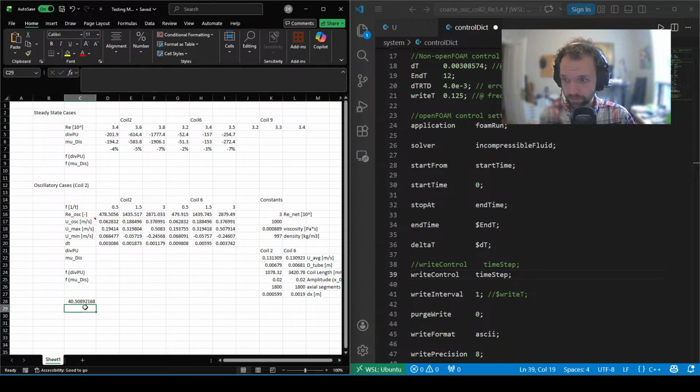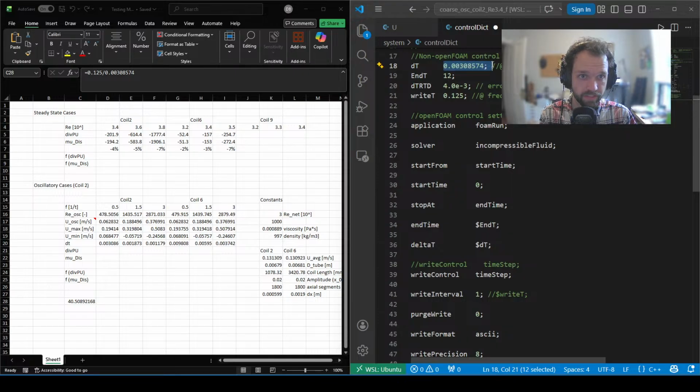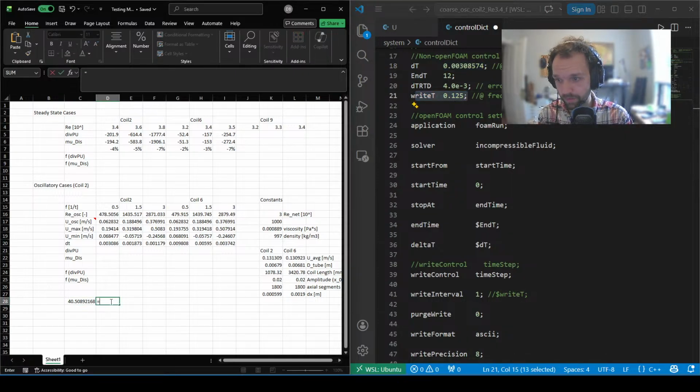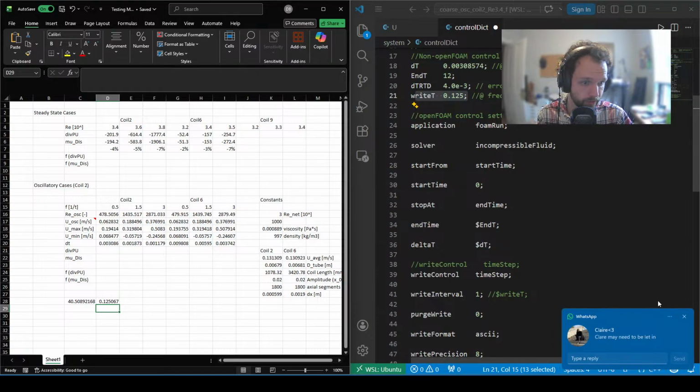Okay, so every 40.5 dt's will get one write t. So I can just test this quickly, make sure I did my math right, by multiplying that by 0.0030874. Good enough. Claire may need to be let in.